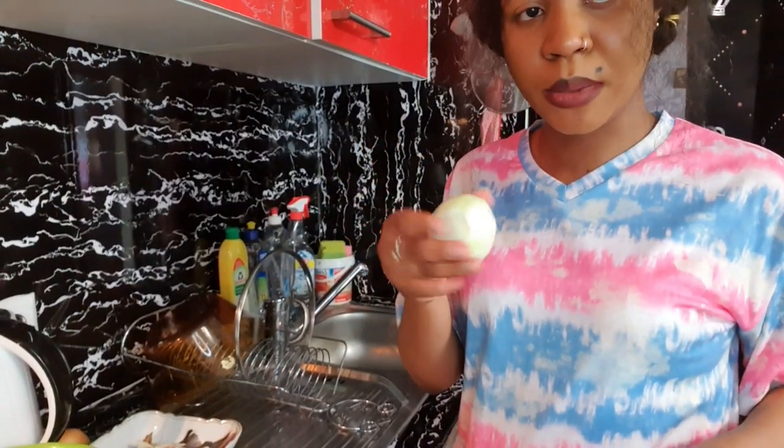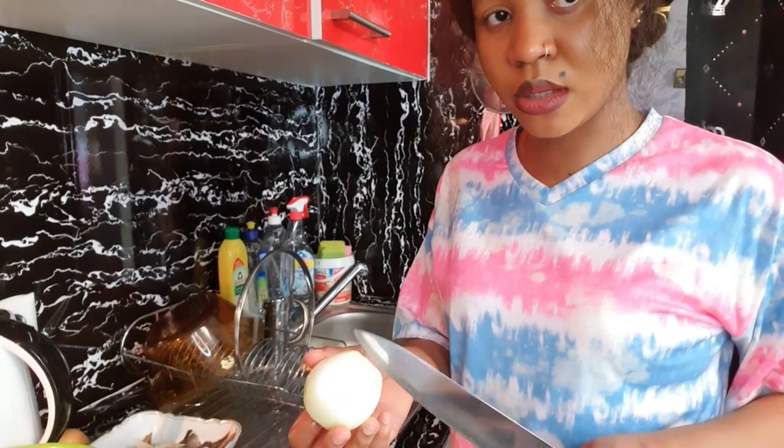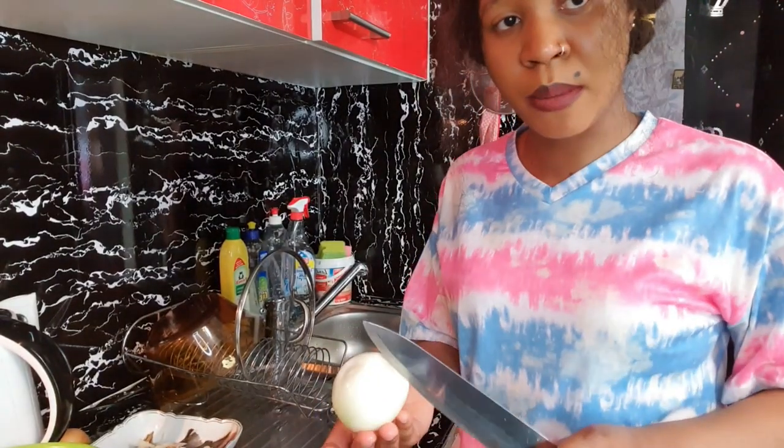So I'm going to be chopping this into smaller pieces. Okay, I'll use this to prepare my stew.